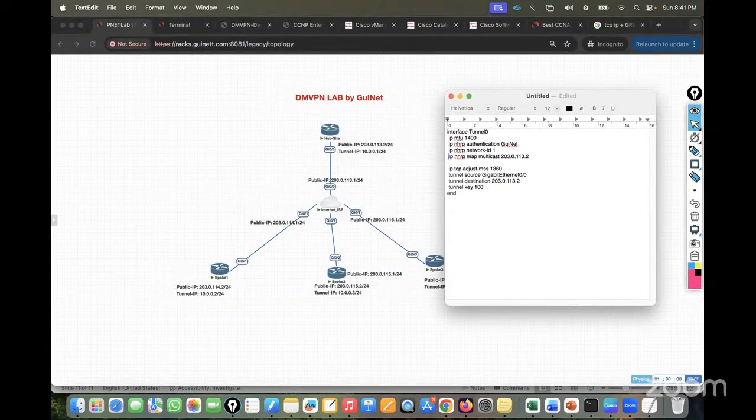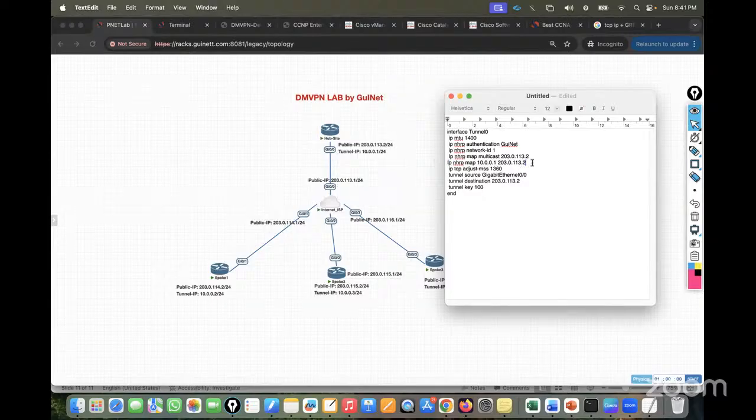For the second command, you again use NHRP mapping, but this goes with the tunnel IP address of the hub location, along with their NBMA address, meaning their public IP address. This mapping is basically to whom you make the NHRP communications. So that is my tunnel address 10.0.0.1, corresponding to my public IP address.